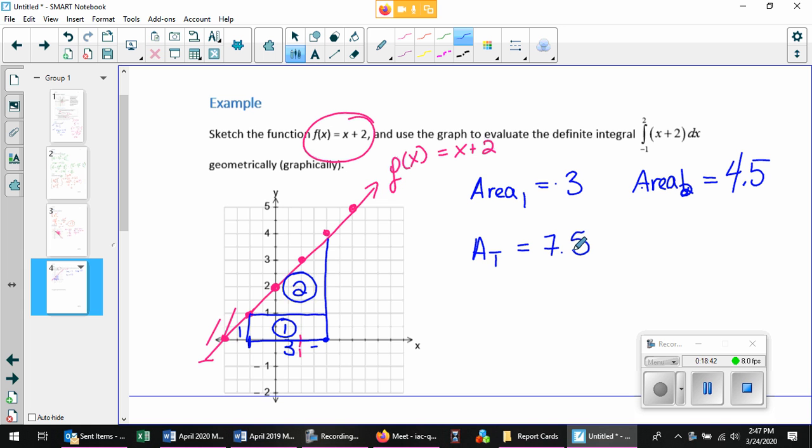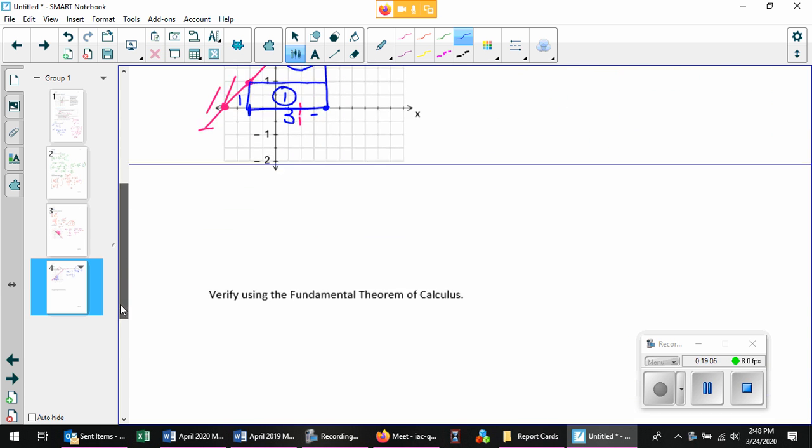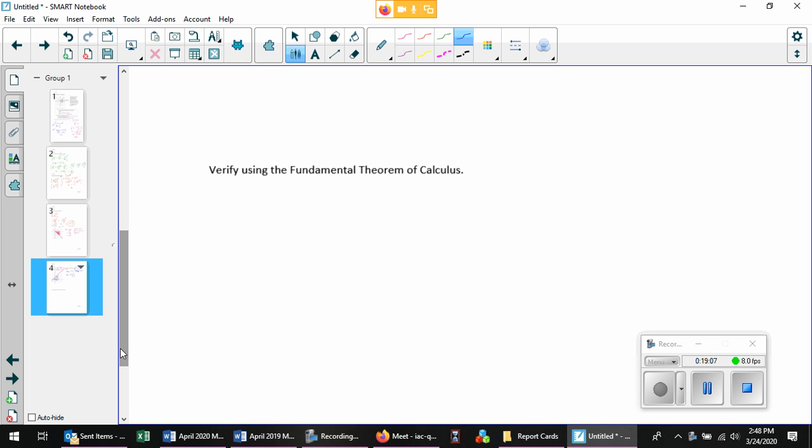The idea is to just link these two things together. These are going to get more complicated, so obviously I'm not going to have you graph cubic and quartic functions. We just do the integral of them. Then it says evaluate this to see if it matches that answer. So we're going to do it algebraically. All right, I'm just going to grab my sheet because I've lost it. So the integral of -1 to 2.